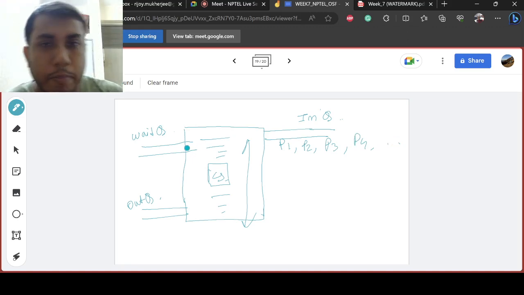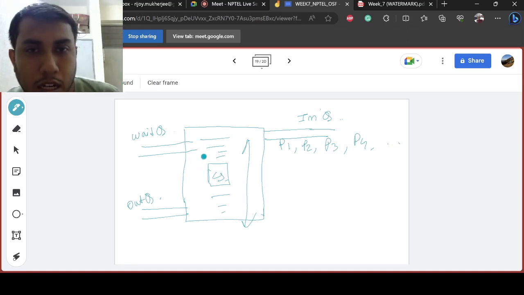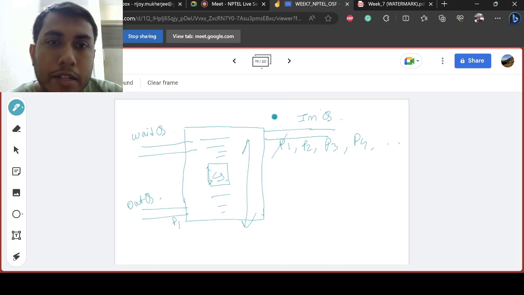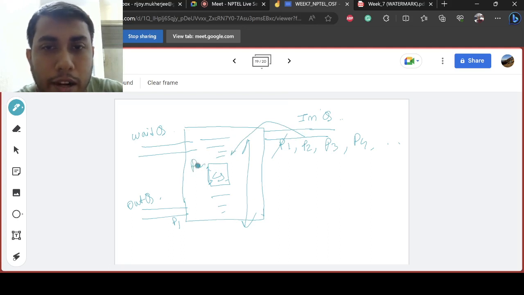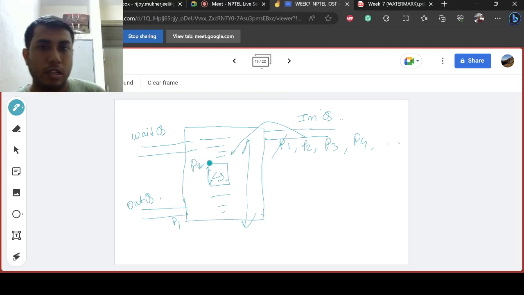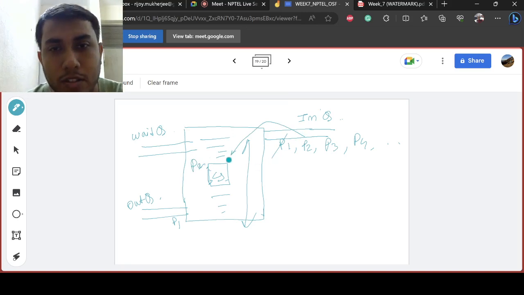So let's say P1 comes. It enters the critical section, completes it and comes out. Now let's say P2 comes. Now let's say it waits on some condition variable.